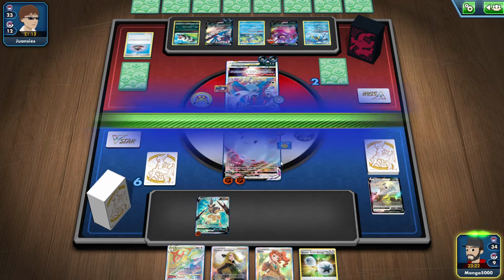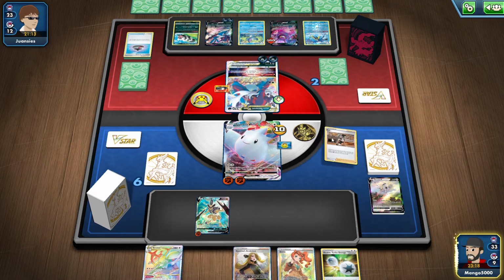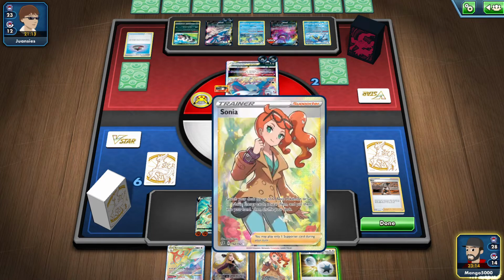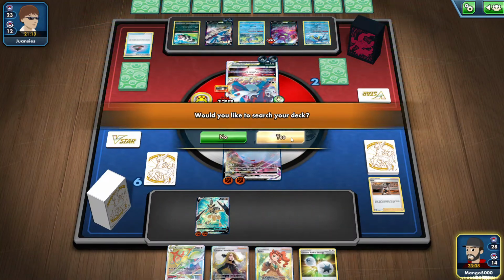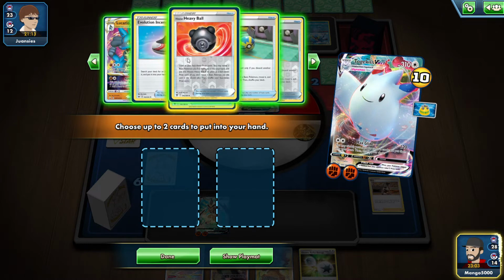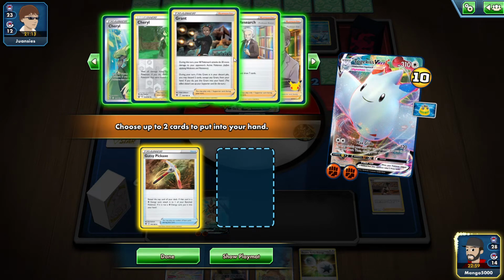Well, it looks like our only option here is to go with Togekiss. We're going to play Bede. Okay. And we're going to Max Glide. Does a 120. Search the deck. Go Gutsy Pickaxe. Grant.